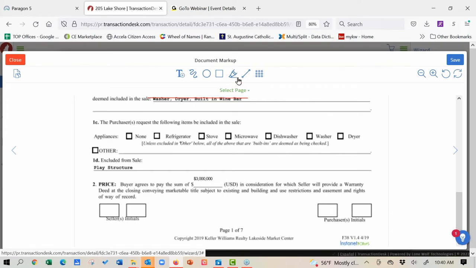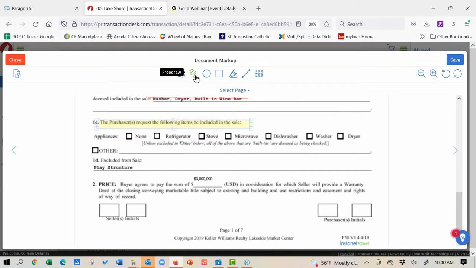If you wanted to highlight, maybe you got them a 2-year home warranty and you wanted to point out, oh, got you a 2-year home warranty, you can use the highlighter tool. There is this free draw. I'm going to be honest, I really don't like that one. Sometimes I find it a little tricky. Some people also like to use the redact, and they use that more for if you don't want to have any blank lines. You can actually use the redact so that every line has something on it, so it does look completely filled in. That's what a redact is for.